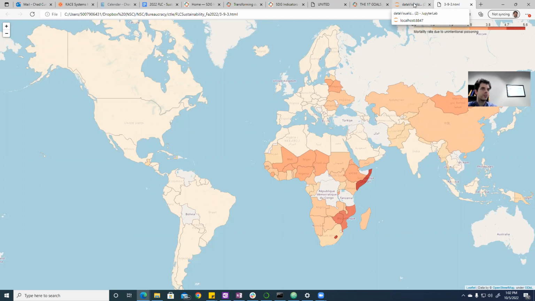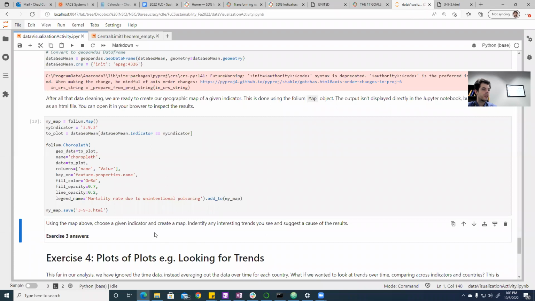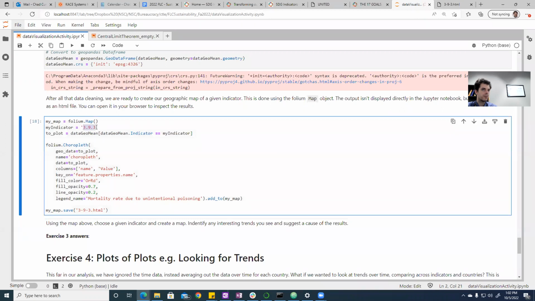I actually ask you to do this for other indicators, right? And you can do that. There's 3 things you have to change. The first thing you do is you need to change the indicator you're interested in. So go on that list and find one you'd like to create a plot of. You're going to need to change the title manually, the legend. And then you'll need to make sure that you change the name of the file that it saves to so you don't overwrite existing files. So that's how you do that. I ask you to create your own plot and then interpret that. I'd like you to turn in the HTML file that you create as well for this.